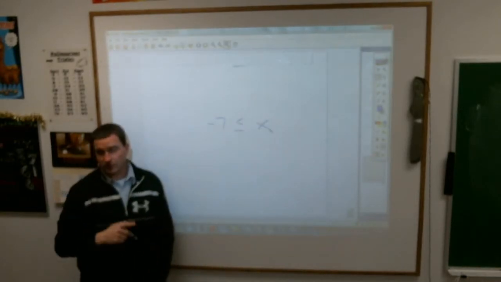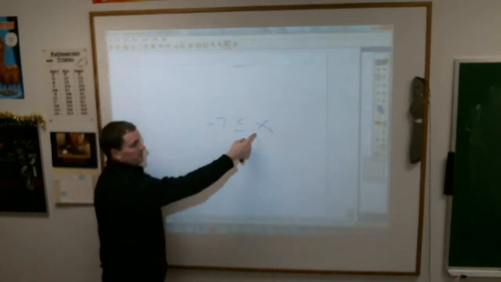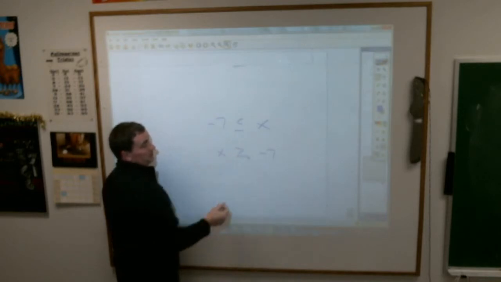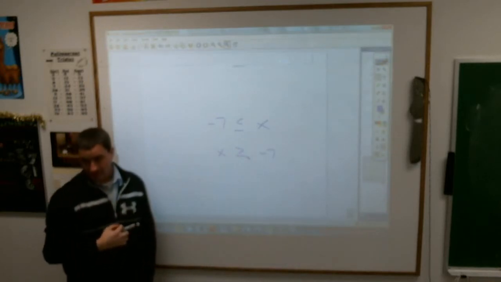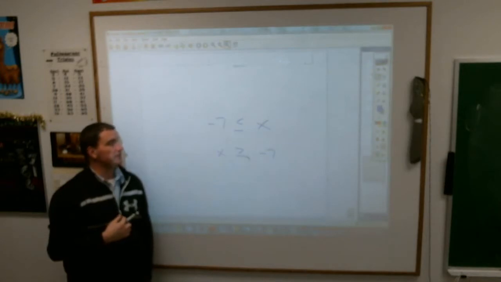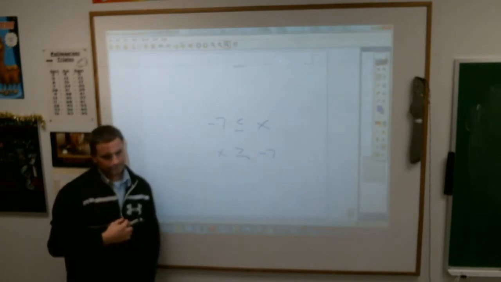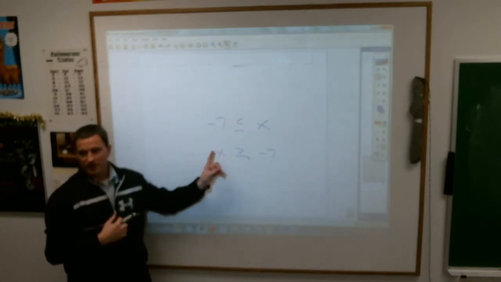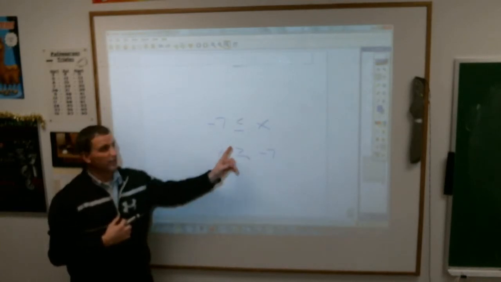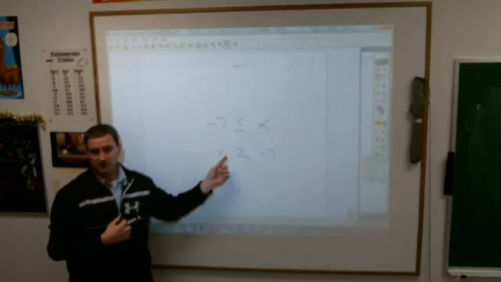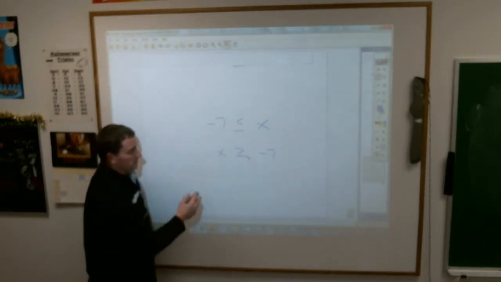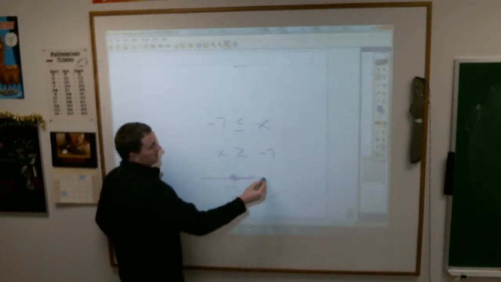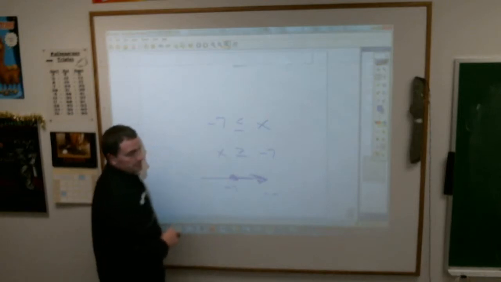I only have to do one of those things. I only have to switch this from this side to this side. This is already positive, so I don't have to make it its opposite. Would its opposite be negative? Yes, its opposite would be negative. This has to be positive. If it already was positive, I don't have to do anything. So it'd be -7, closed circle, going this way. Oh, because they all have to be positive, alright, I got it.